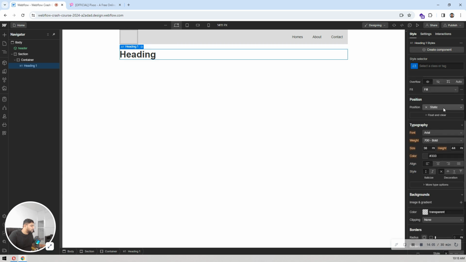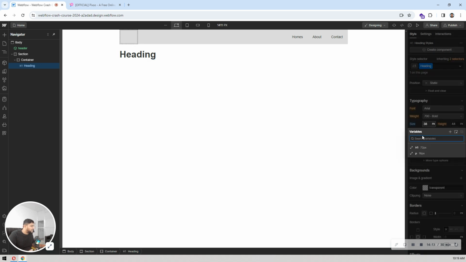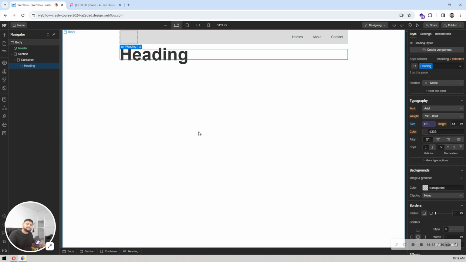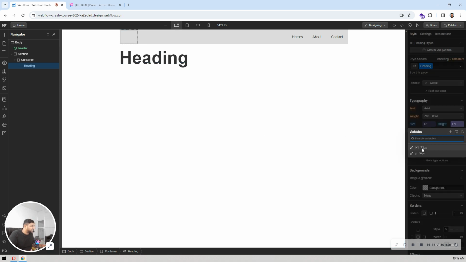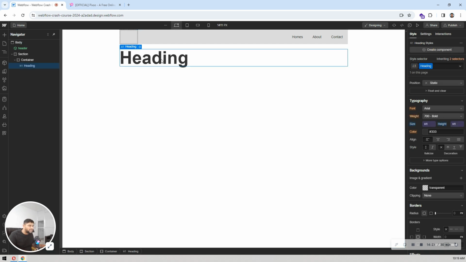In the style panel, I come down here, and in the size, when you hover on this, you see this purple plus icon. You click that, and you can just set that. See, it's simple, right? You have to do the line height also, right? But you have to define them in those variables, or you can create your own style guide in Webflow. So that's how you can use these variables.